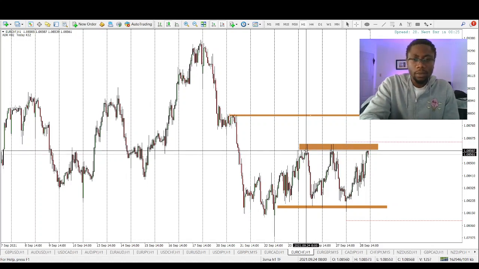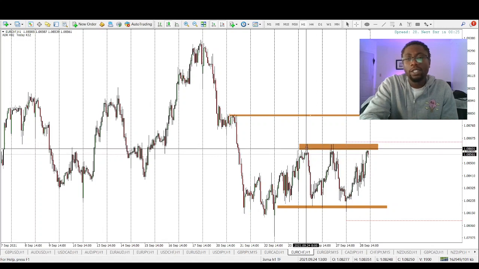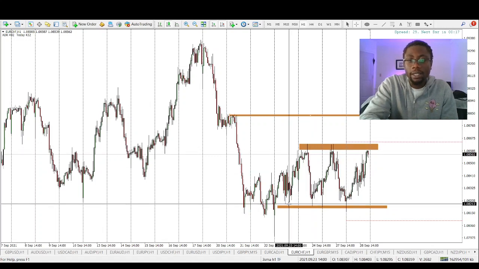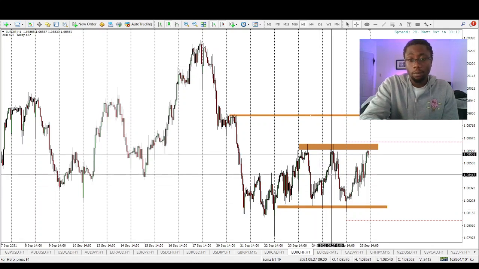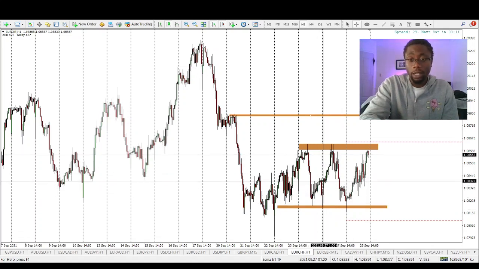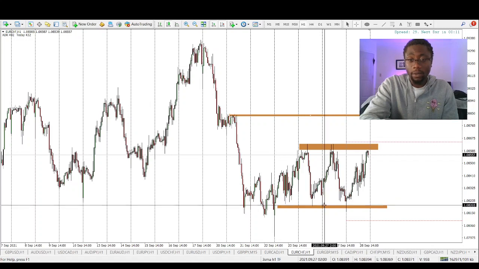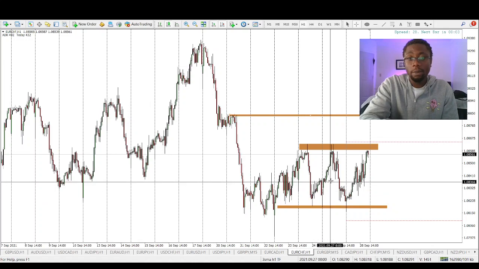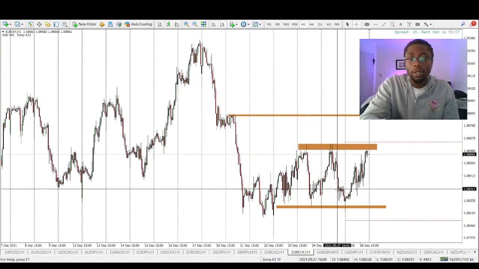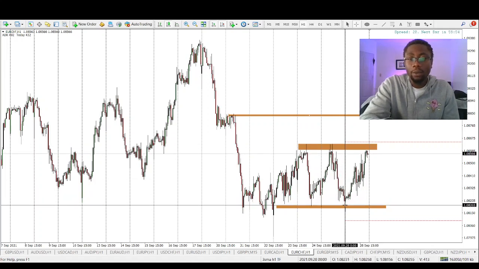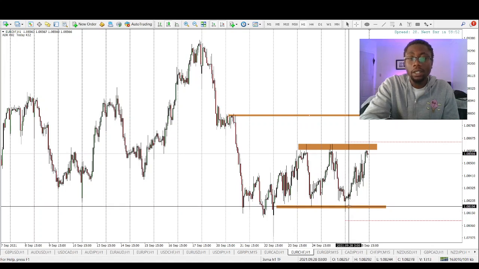Here price found some resistance before bouncing back to this new level that we have here, almost to the pip, and then what do you know? Price booms up again, comes back down temporarily, slices into this lower support area before bouncing on and going to rally towards the previous swing high resistance level, from which price bounces. And now we see a pattern happening here. This seems like a consolidation zone.